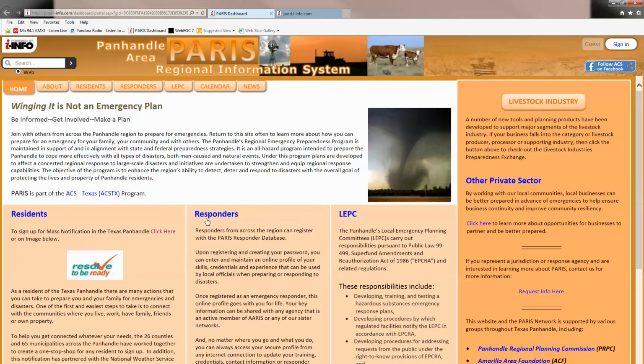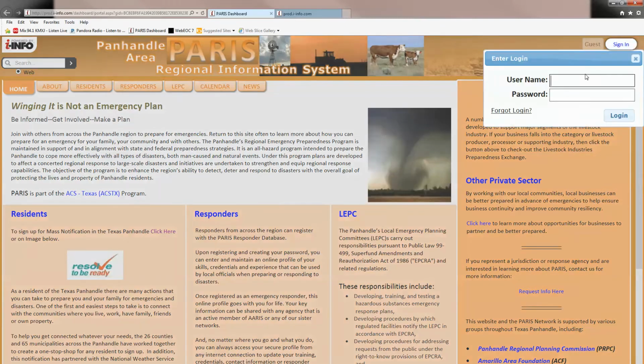There are several other tabs in here, but we're not going to go through them today, but just be aware, and you may want to surf through and see exactly what we've got going on and what you might want to have added. But at this point, for you all, you have a Paris license. So we'll need you to go over to the upper right to sign in, and go ahead and sign in utilizing your login with Paris.